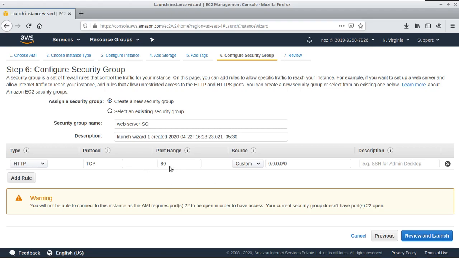Right? So port 80 is open, but the source here is wide open. Actually, when you configure or want to use a load balancer, the source here needs to be your Elastic Load Balancer, because we are not going to access the web server directly from the internet, we are going to go through the Elastic Load Balancer. So the source actually needs to be the ELB. But for this demonstration, leave it wide open.